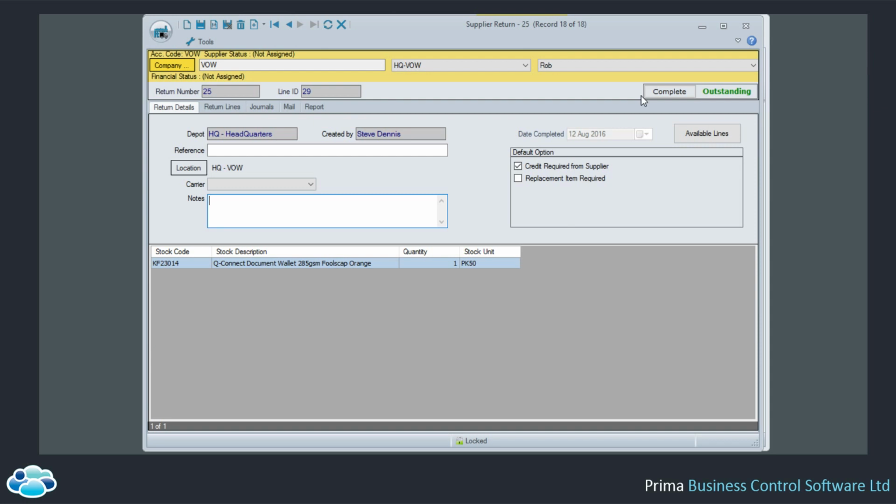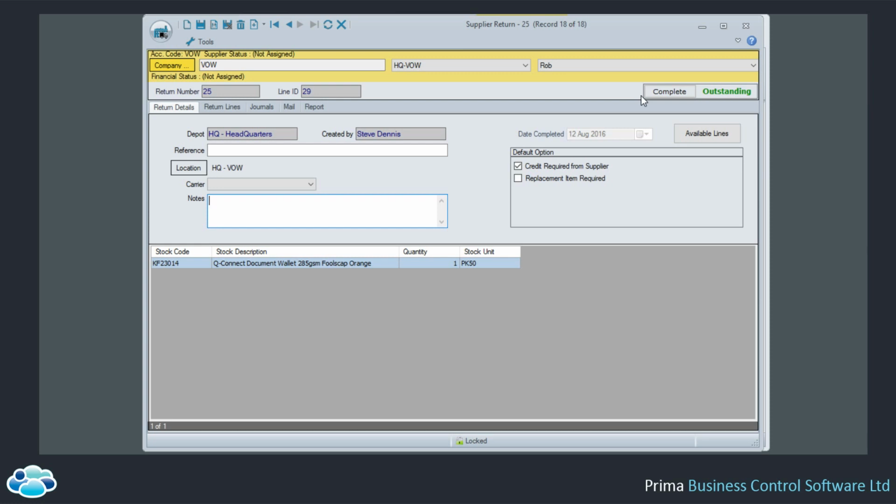Some of our customers would leave it outstanding until they've received the credit. Some of our customers would leave the customer return outstanding until they've phoned through and got the credit organised with the supplier. Obviously, doing it that way, you would need to remember to create the supplier return after the event, and put the detail through. So I guess there's no right or wrong answer in terms of how you want to manage it. All you need to know from Prima's point of view is there won't be a supplier return there in the first place unless you complete the collection note customer return.